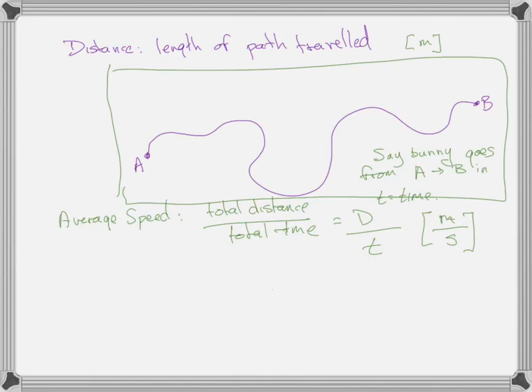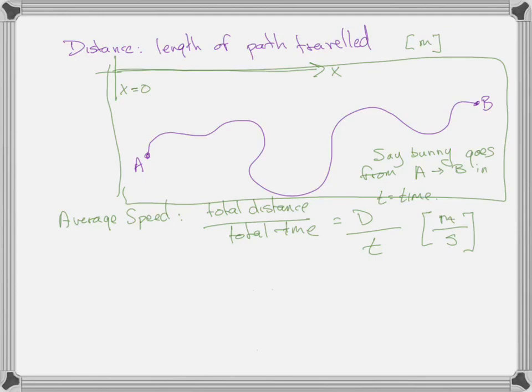Your generic frame of reference might be a lab, it might be a car. A car might be your frame of reference when you're measuring things inside a car while traveling, or the room that you're sitting in is your frame of reference. But a generic frame of reference would be a coordinate axis, right? What I mean is the coordinate axis can be attached to the lab. So in the lab, we can have a coordinate axis, an x-axis, and this is x equals 0. Then we can talk in more detail about where the Bunny is at any one time.